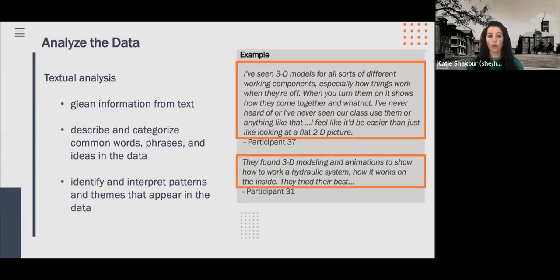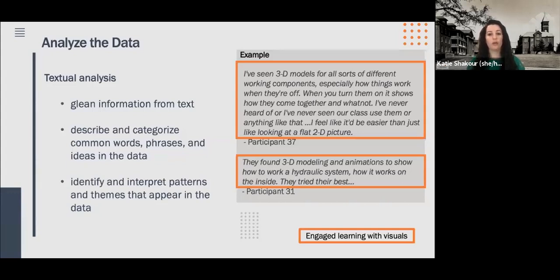And I can include the whole quote on the second one to include, "they tried their best." And I might code that with engaged learning with visuals, or teaching techniques with visuals. So there are 2 different ways I could work these quotes, and that depends on your research question and research goals. So that's where your research goals guide your analysis.